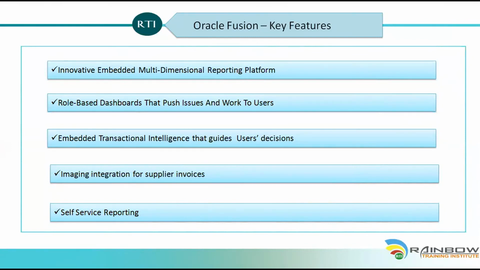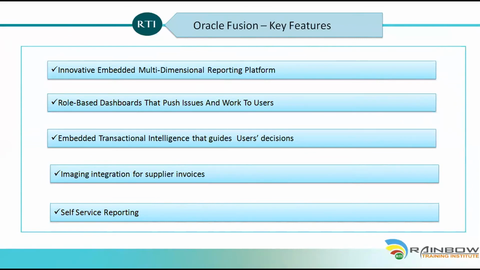And embedded transaction intelligence. In the Fusion application, most of the areas have diagram presentation, graph presentation, diagrammatic representation, so the end user can easily understand it. For suppose you develop some logic, like when comparing with last year's expenses, when the expenses cross last year's expenses, it should be highlighted in red. It should be shown in the diagram in this way.